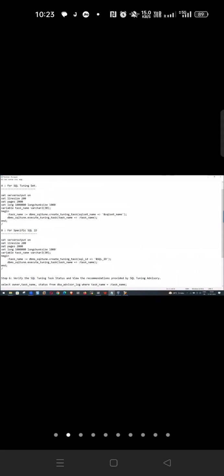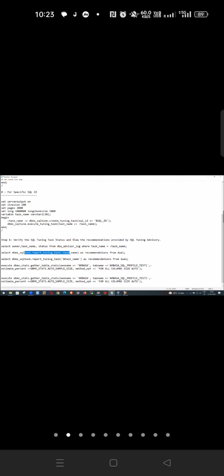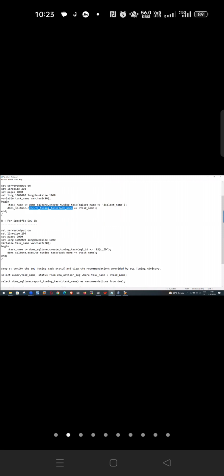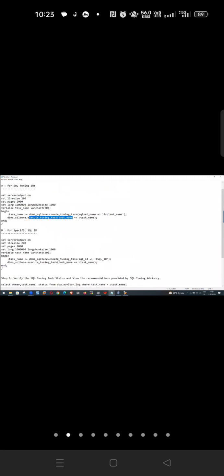For that, I am writing 3 steps: create and execute, followed by repeat. That's important to note. One is create, second is execute, finally repeat. But I have given an A value and a B value. In the A value, I take an SQL set name, and in the B value, I'll take an SQL ID.